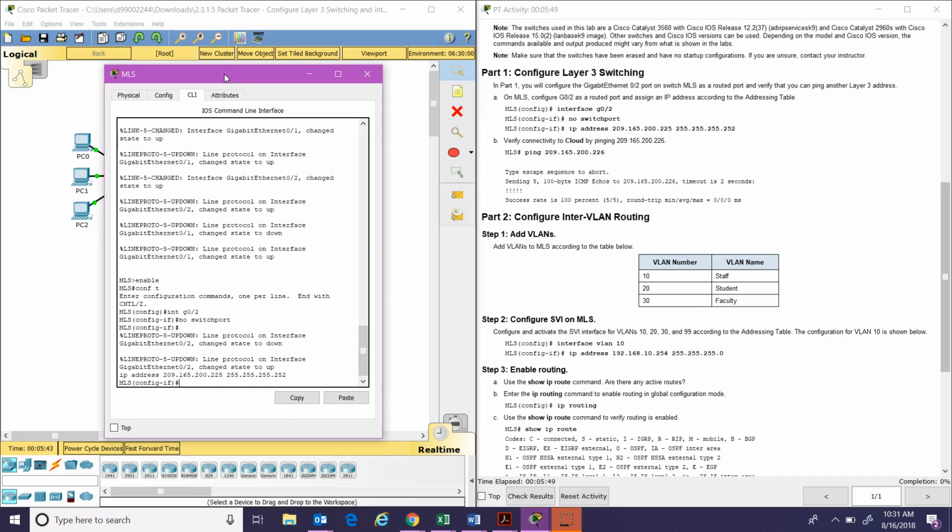Now they want us to ping the cloud to verify connectivity, so ping 209.165.200.226.